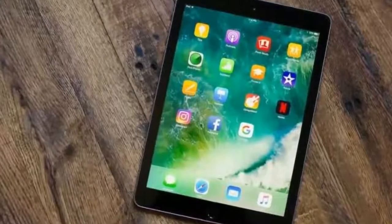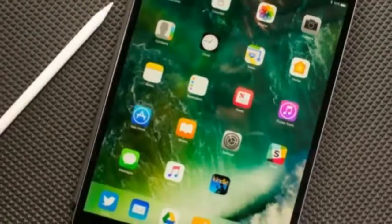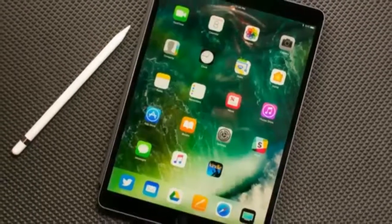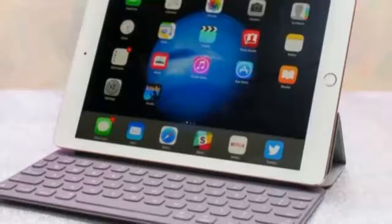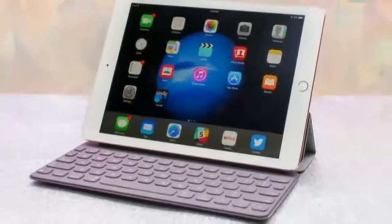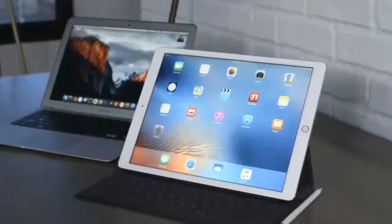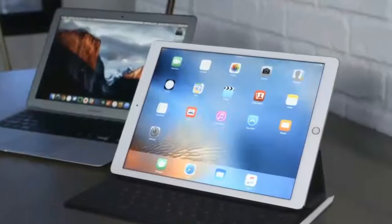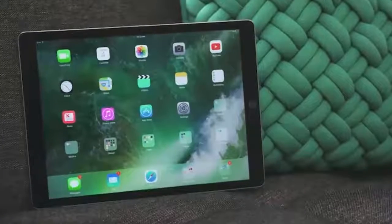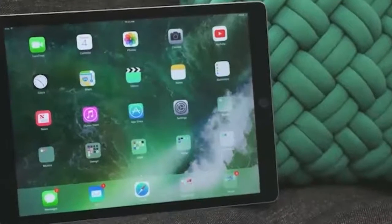iPad Pro, 10.5-inch, review. Apple launched the original iPad amid much fanfare back in 2010 and it has done very well in its own right, but sales figures haven't been anywhere close to those of the iPhone. In recent years, Apple's hardware and software teams have put in a lot of work refining the focus of the iPad. From being a device designed largely for watching videos, reading, or playing games, the focus has slowly been shifting towards professional use. Sure, the company still sells the iPad mini 4 and the iPad 2017 for consuming content, but the bulk of Apple's recent innovations have been reserved for the iPad Pro models.